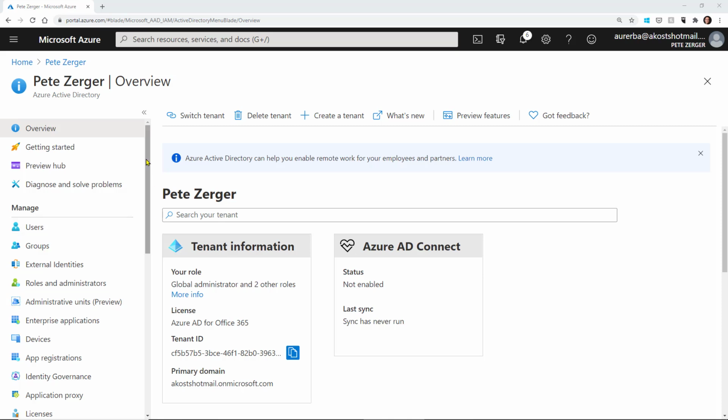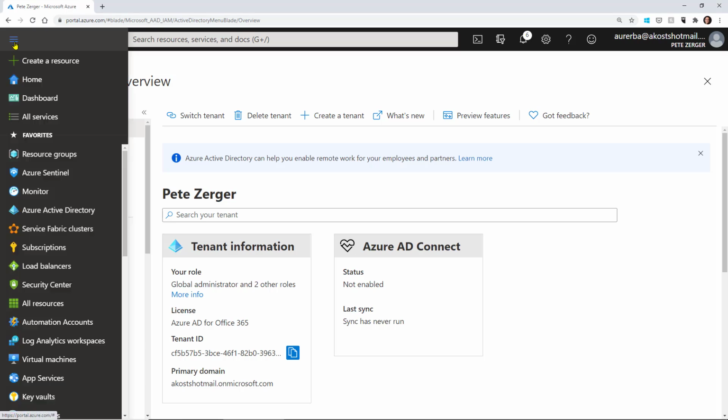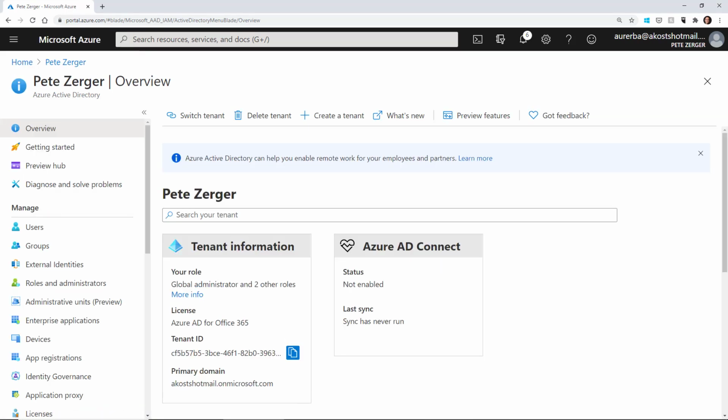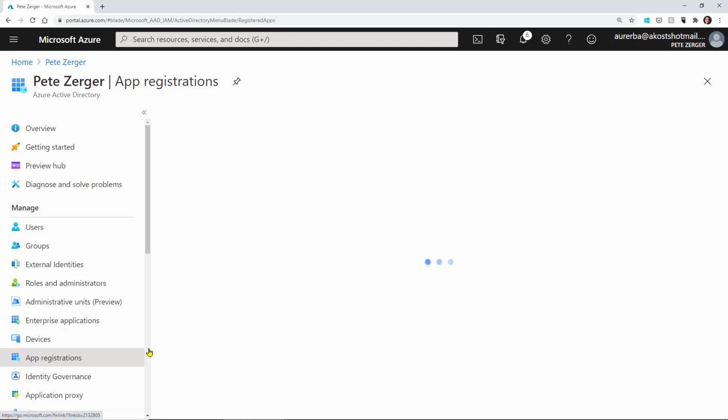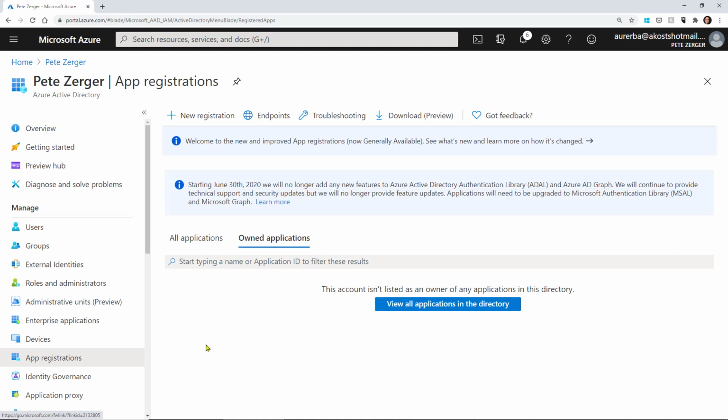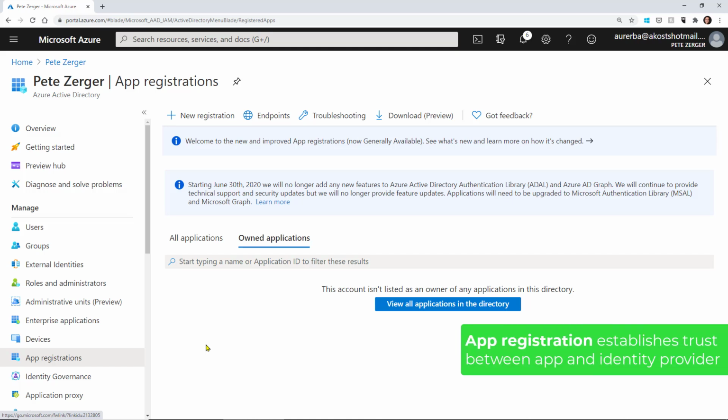So it begins by logging in at portal.azure.com and then I'll select Azure Active Directory. So you might wonder, why do I need to create an app registration in the first place? So I'll click app registrations here, so I'm where I need to begin. For every app that you want the Microsoft Identity platform to perform identity and access management for, you need to register the app. It doesn't matter if it's a client app, like a web app or a mobile app, or a web API that a client talks to. This registration is establishing a trust relationship between your app and the identity provider, which in this case is Microsoft's identity platform, you know, Azure AD.